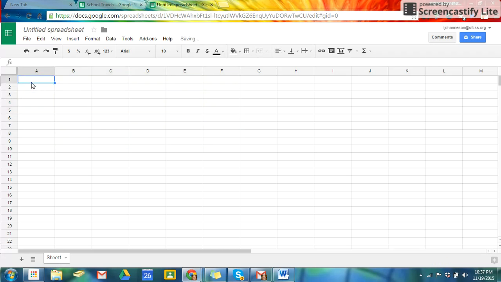Let's assume that we want it to be a sequence. We could type in the number 1 in cell A1 and the number 2 in cell A2. And then I can select the cell range A1 through A2, and then using my fill handle, I can click and drag and start counting through 1 through 20 in cells A1 through A20.